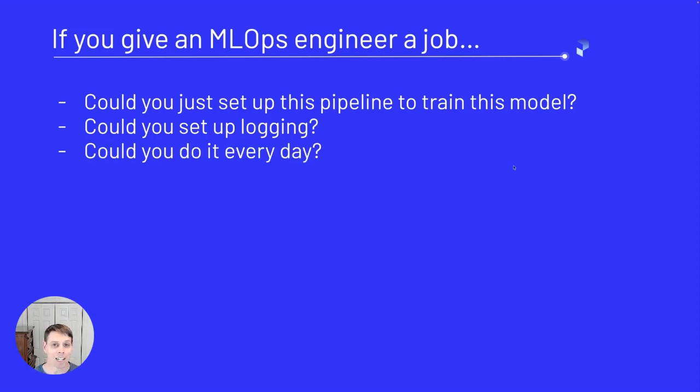Maybe we want this to run on a schedule. Say you wanted to have it happen every day. Could you set that up? Well, sure. It takes a little bit of work to get things going with cron. You need some kind of server to kick things off, right? But we could figure out some way to do that. What about if you made it retry if it failed? Okay, this can be a little trickier here, but sure, we could write some code, spend some time, make sure that things guard against some of this failure.